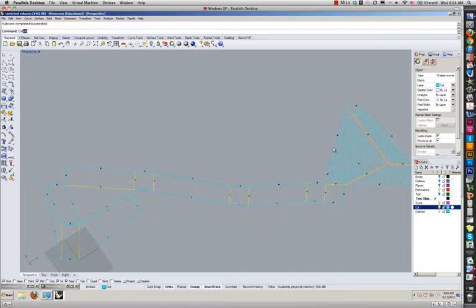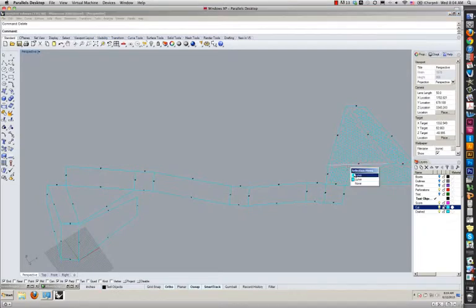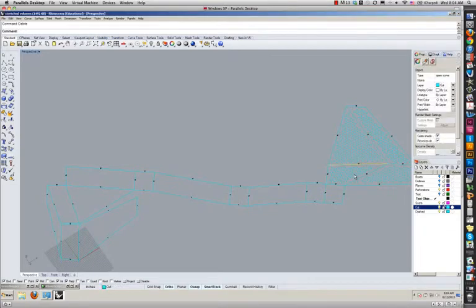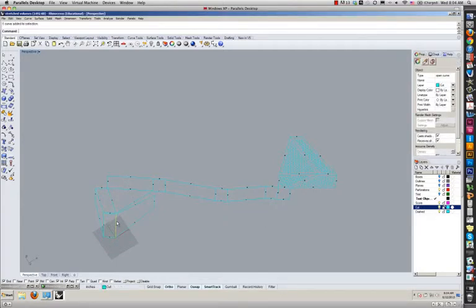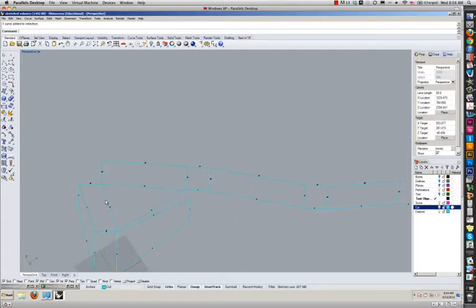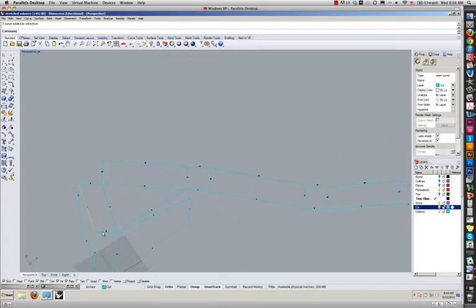So I'm going to type in delete and get rid of these. I'm going to grab this guy and get rid of it. And I had a couple of cases of that over here. And just double check that all of my lines are just single lines and don't have any extra lines on top of them. If they did have an extra line on top, when you went to pick on it, it would ask you which one you wanted to select. And this will just help so that you don't accidentally cut through your entire project.